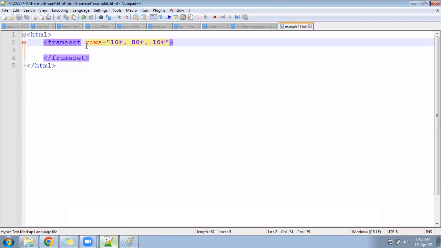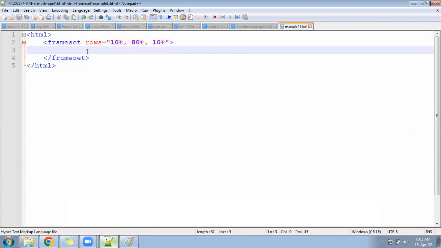The frameset tag helps you divide the page into multiple blocks. How many blocks? 3 blocks, not column wise but row wise, so you have to use the rows property. Now under the first row, we have to call a different file.